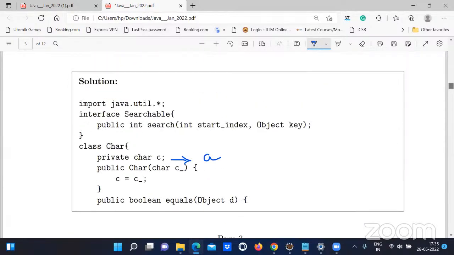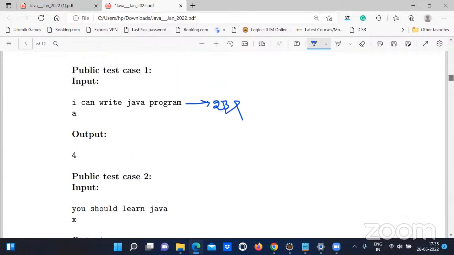See here, this is CA of 0, this is CA of 1, this is CA of 2, up to this is CA of 23.